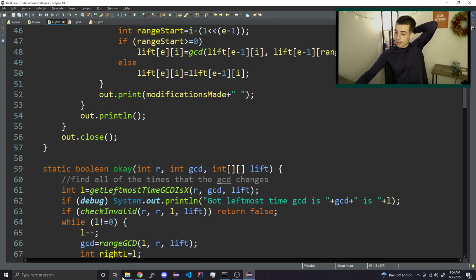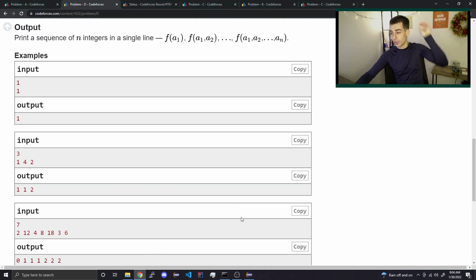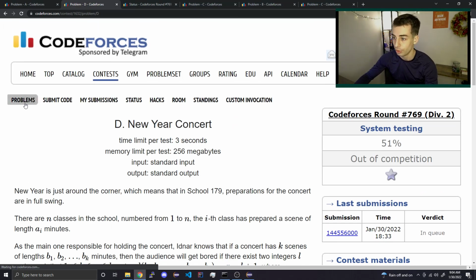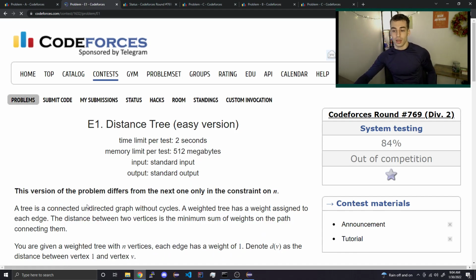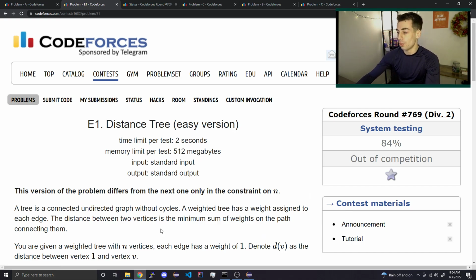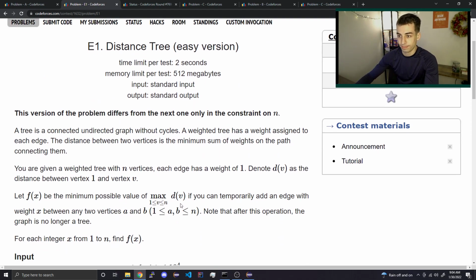But I also think I have the solution to problem E. So I'll talk about that very briefly here, because I think it might be helpful. Distance tree, easy version. Okay, so what is going on here? Yeah, you got this tree, and you're going to add an edge to it of some weight.